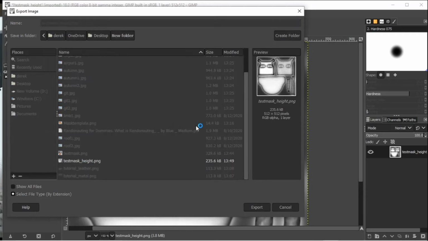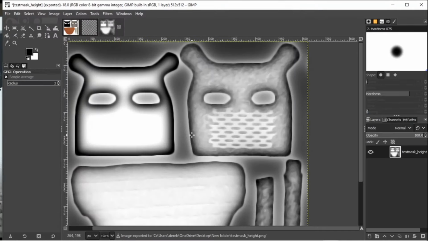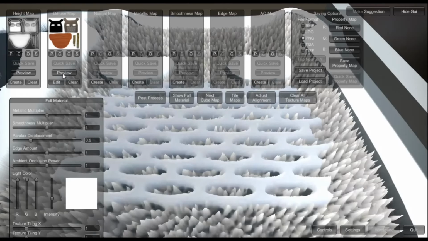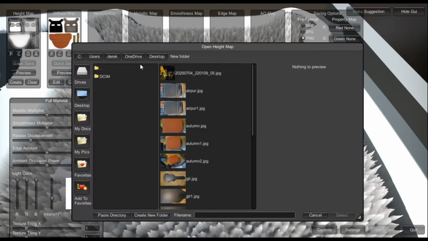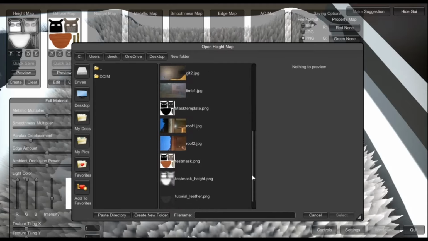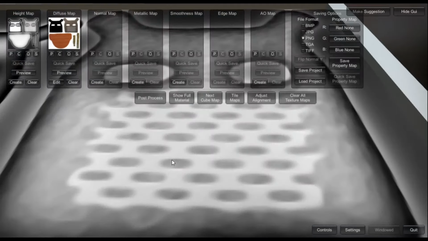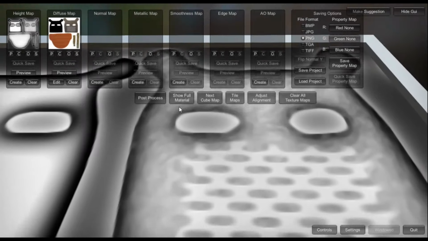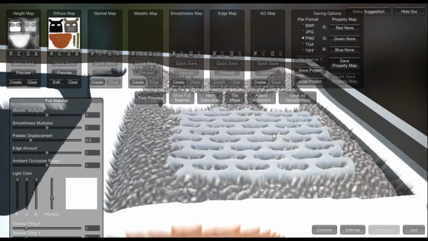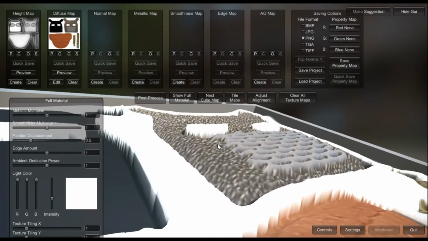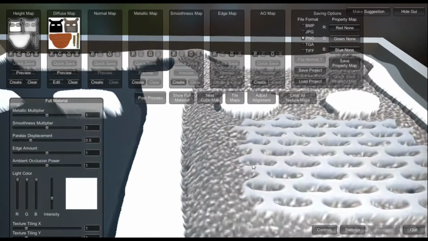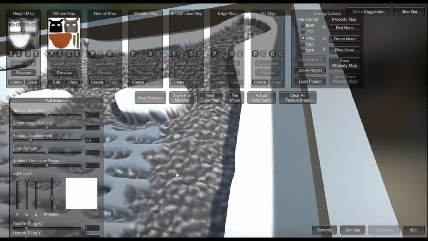We're going to save over it, export it, and now we're going to jump back into here and we're going to open up what we just saved. There we go. Now let's see the full material. There. That's not nearly as bad. Like, at all.